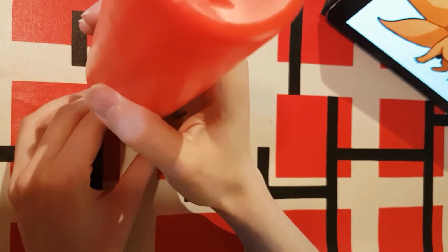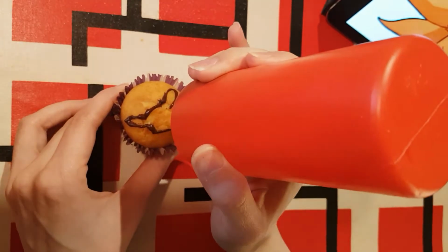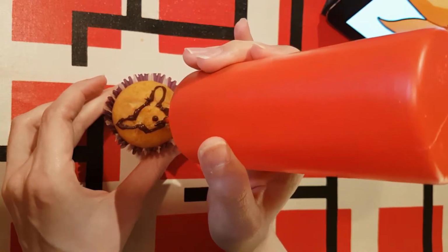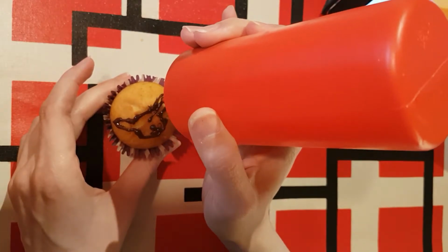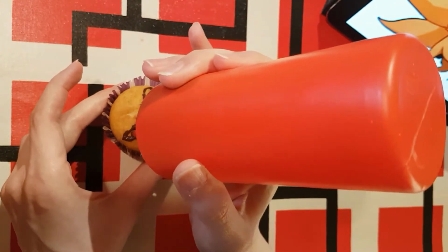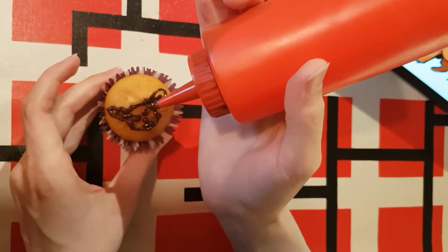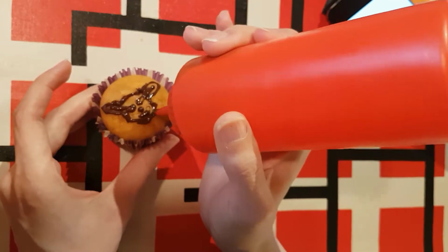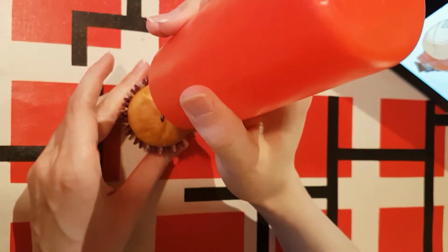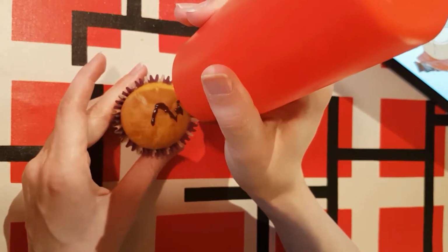Next, I wanted to draw the QB, but only his face. I tried it out and it kind of worked, but not really. So I ended up coloring the whole thing. But that's for later. Next, I decided to try another Gaara because the first one didn't work out really well. So, here we go.